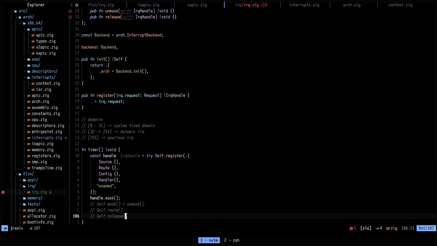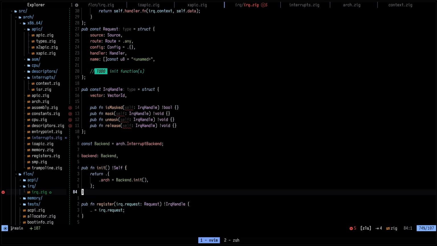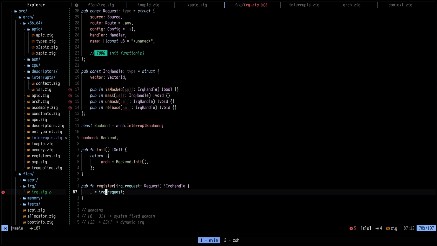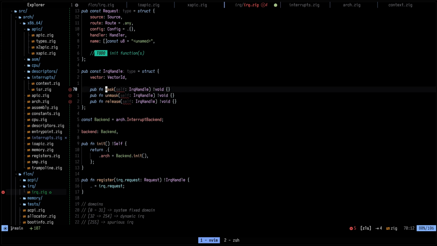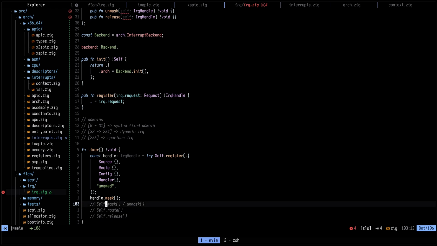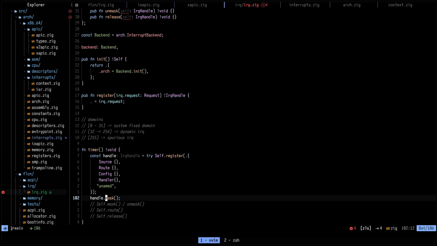Something like this, right? So mask or not. Not sure we need this. Yeah, these functions should just do the check if needed. Right, so that would be that.